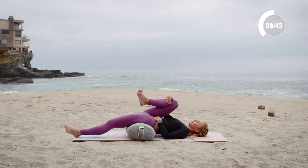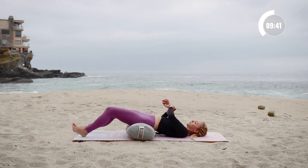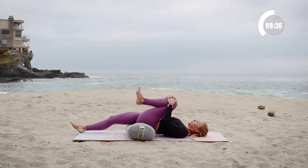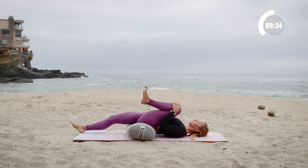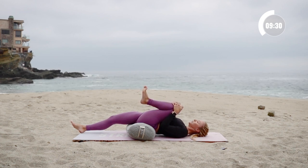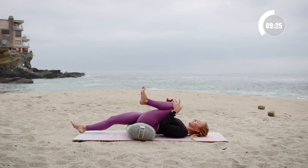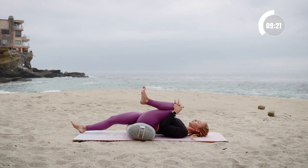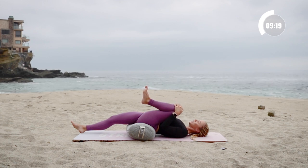Nice, and pull the knee back in towards the center, and then let's go ahead and switch sides. Pull that left knee in towards your chest, right there in the middle. And then feel that right leg just heavy into the earth. Feel that right heel down as the quad, inner thigh, hip flexors, groin muscles all release right here.